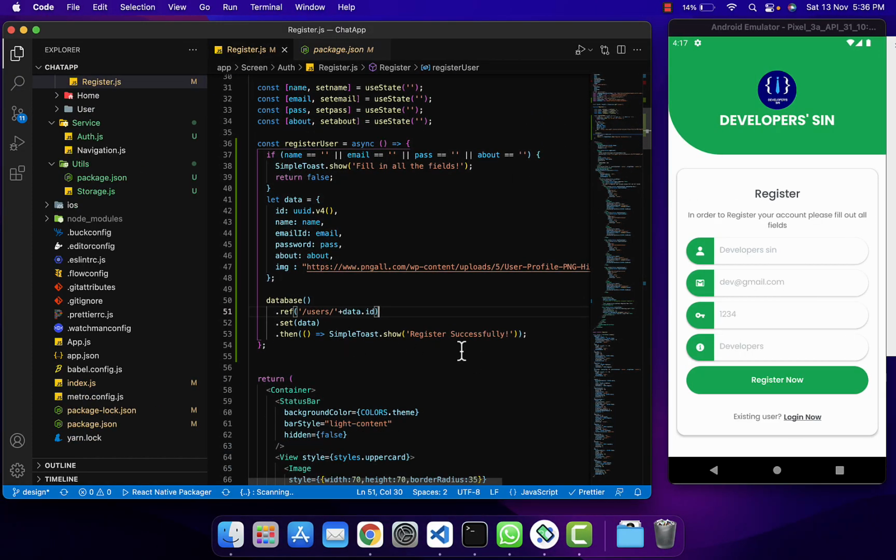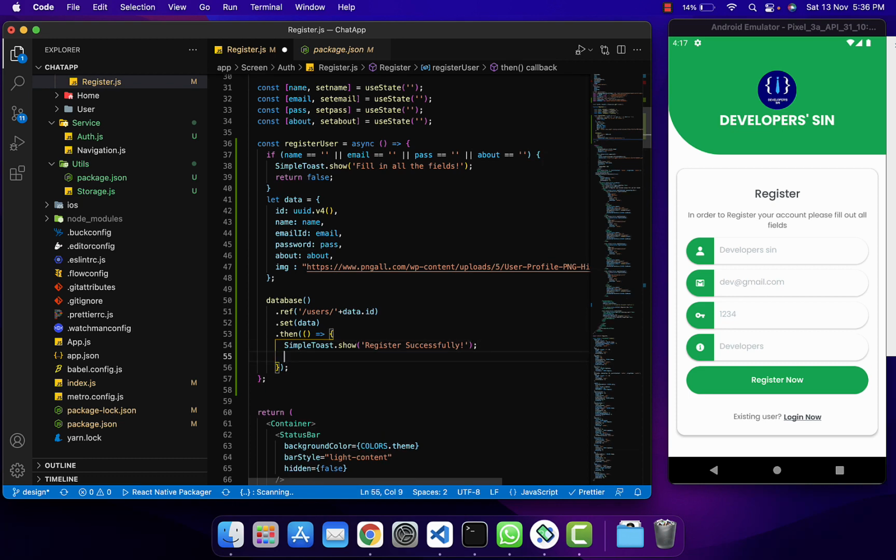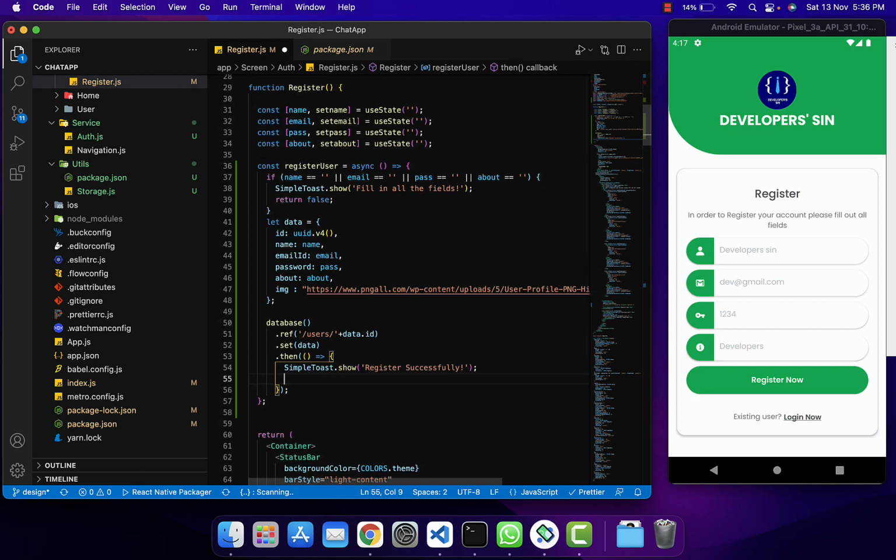After register, you can simply return the user to the login screen, or after register successfully, after showing the toast, you can set the value of name and everything to an empty string like this.